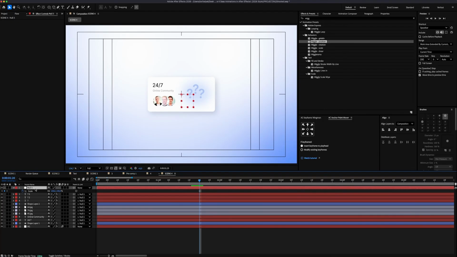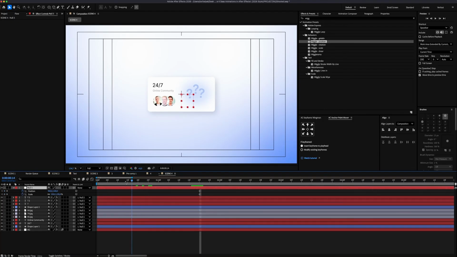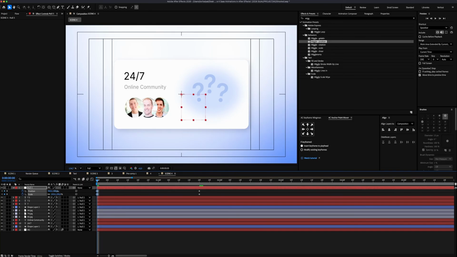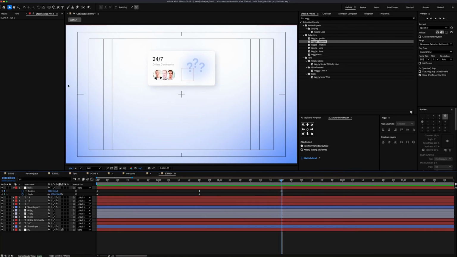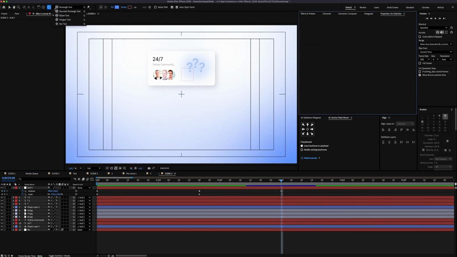Press U to see both keyframes and then move the time indicator to the first frame, set the scale value to 200 and move them down until they are out of the scene. Then I'm gonna move the time indicator at the second tree and place them up like this. By doing that, we can now design the rest of the scene at the bottom.